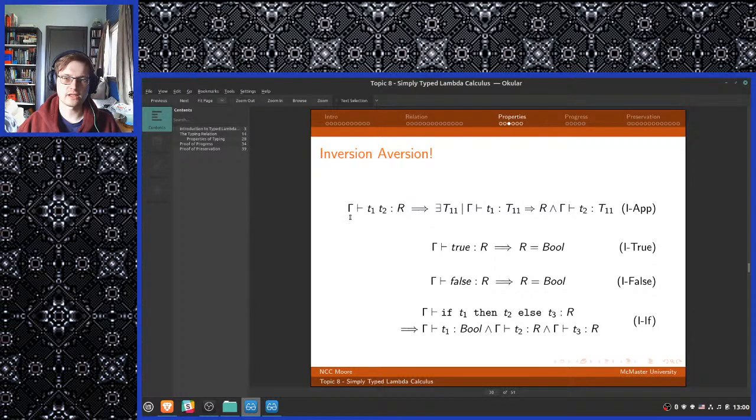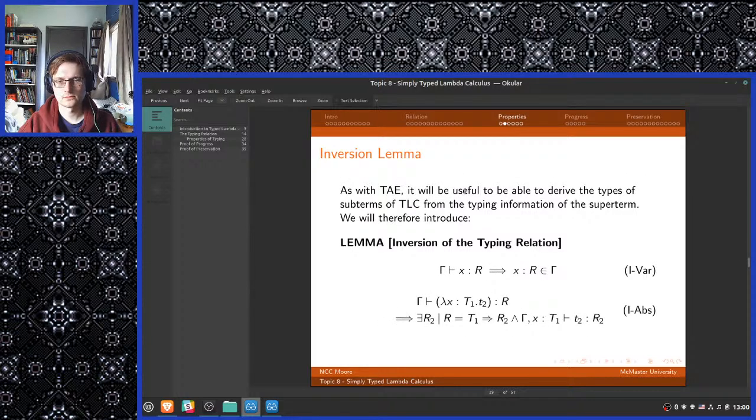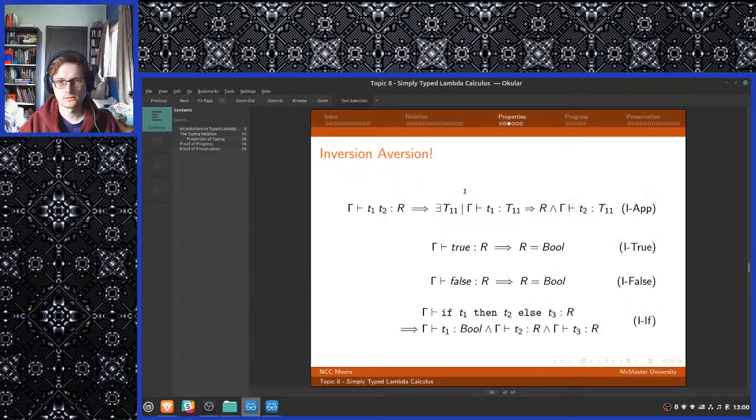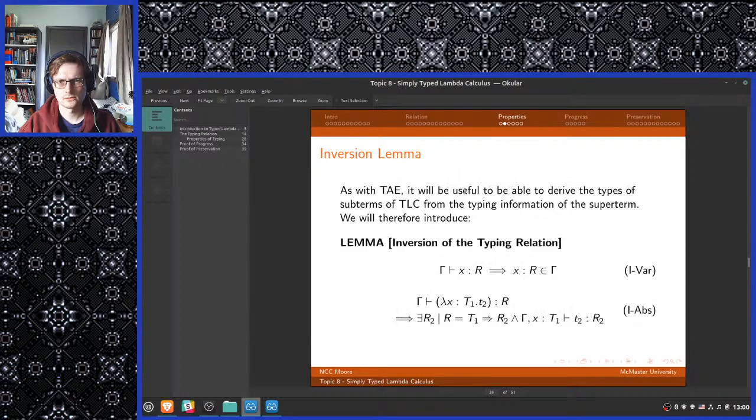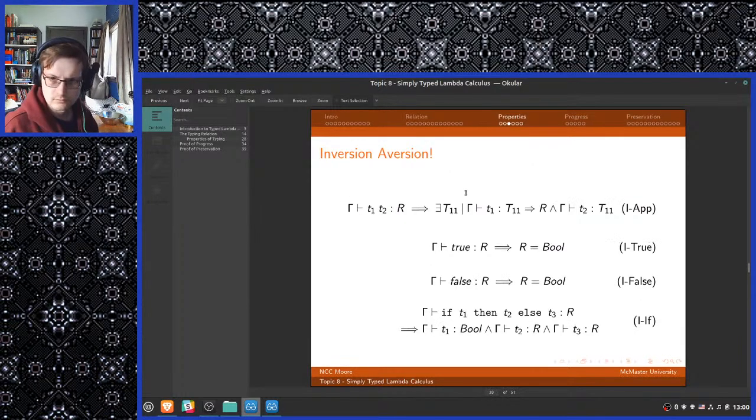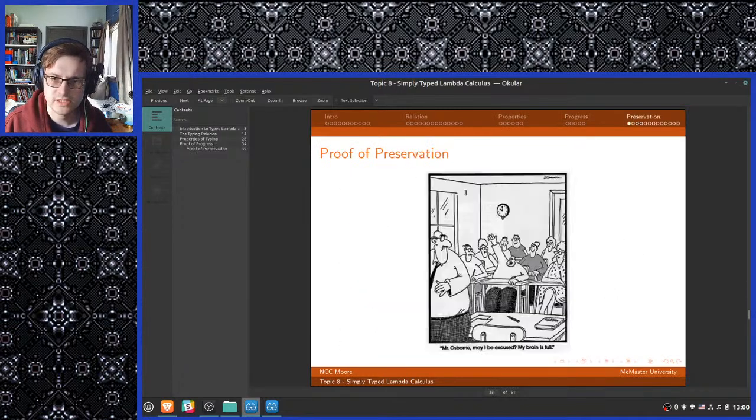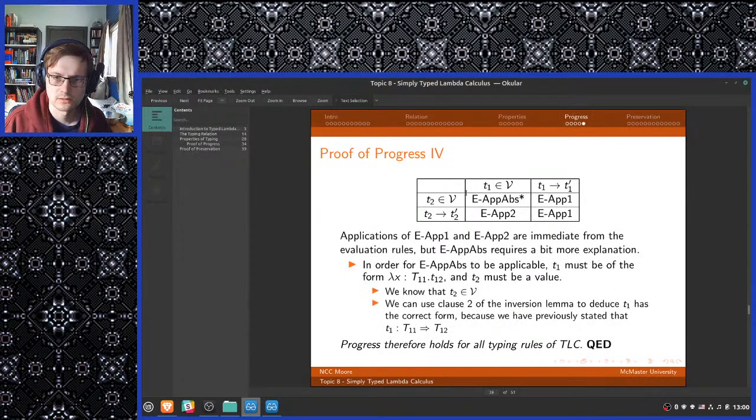So the inversion lemma for this guy means that we get... hold on a tick. I think I'm confusing myself. Did I actually say that I'm using the inversion lemma here?